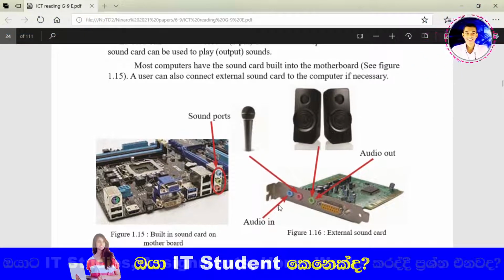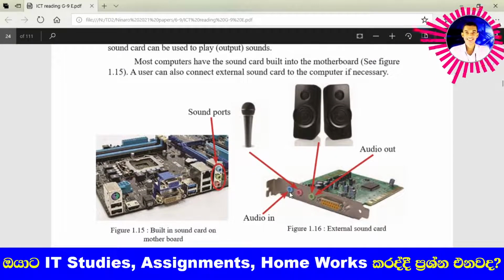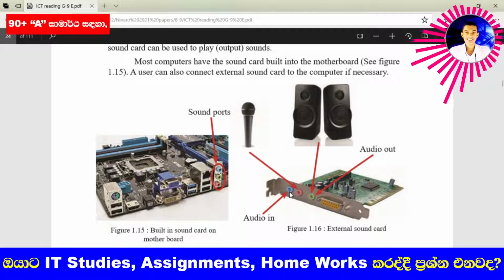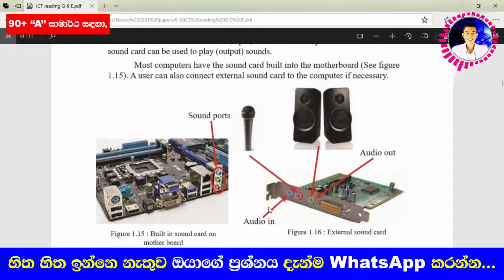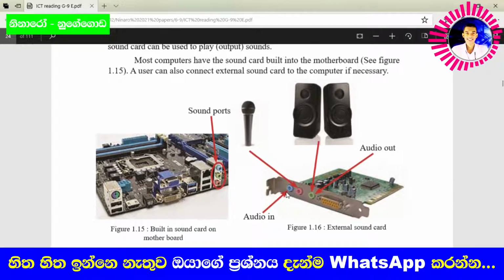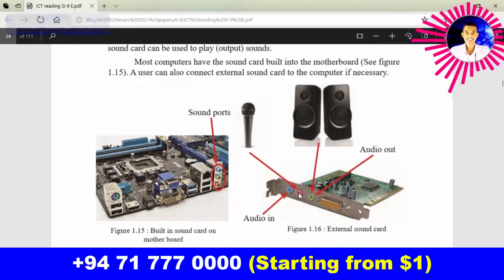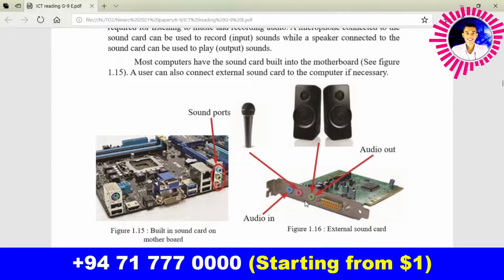Audio in: we can input audio through this port. It means just like from a cassette player or any other audio output device, we can input the audio to the computer using the audio in port. It is normally light blue in color. Then the pink color one is the mic port.